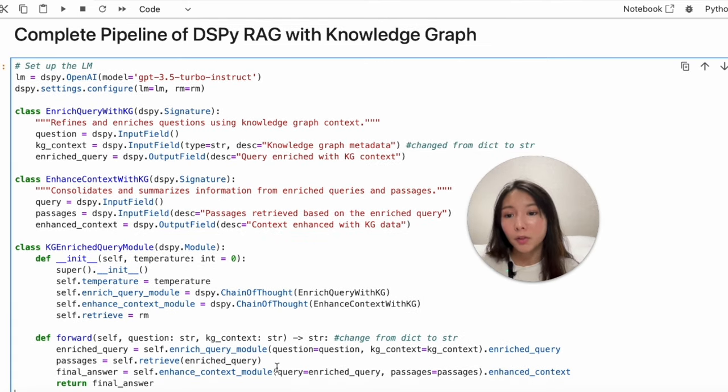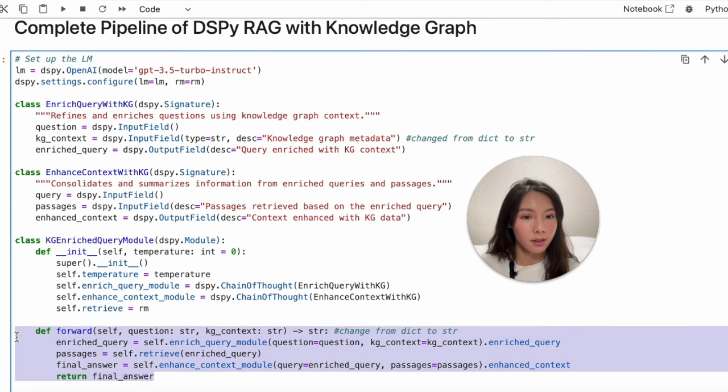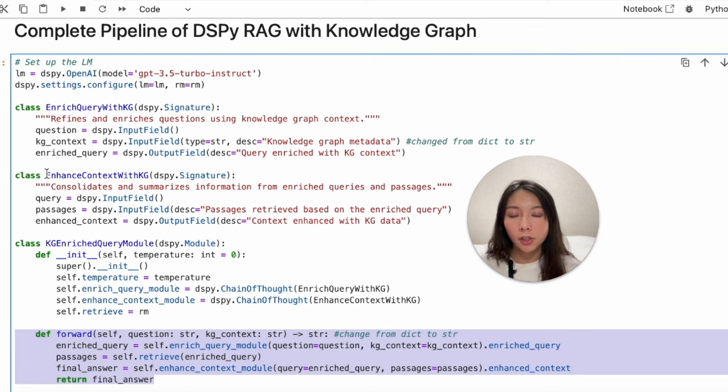This code may look daunting to you. That's okay. What you really need to focus on is this part. As we mentioned previously, we want to ask better questions. And how are we gonna do that? We want to refine the questions with the context provided by our knowledge graph, because knowledge graphs cover relationships between the different information, so they can provide more comprehensive context around the information we want. Here we define two signatures. The first one is to refine our questions with the context provided in our knowledge graph. And the second signature here is literally telling the whole system to summarize and organize information from both our vector database and the context data from our knowledge graph.